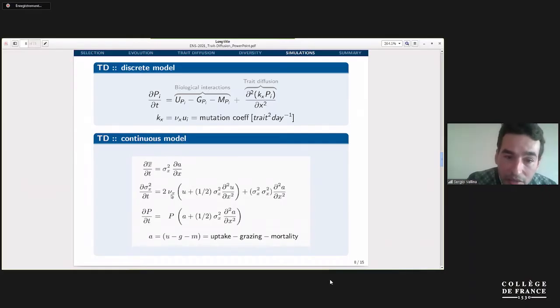And so this term in the continuous model is somehow implicit somewhere. Here. Where is it? Here. Okay. Yeah, U is here, so it's here. Okay. So basically, the mu x is the length of change that a mutation event has in trait square, and then by multiplying that by the speed of divisions, like the growth rate, you get the same units as the traditional turbulent coefficient that you use in turbulence diffusion, right?